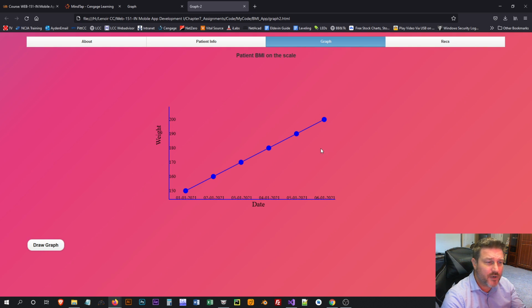And it would go up and down as they were weighed each month. We didn't do that, and honestly, doing a graph like this is difficult and kind of tedious.